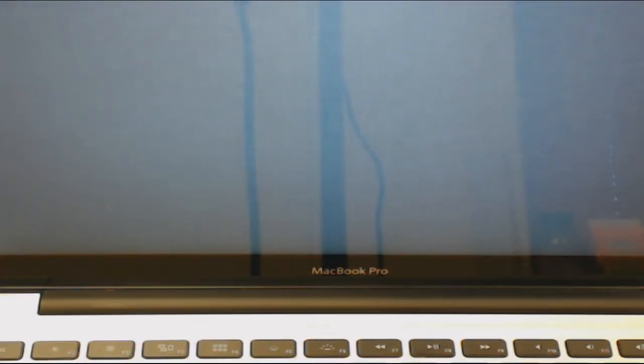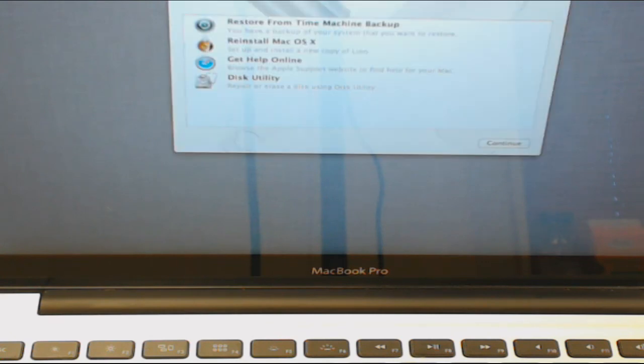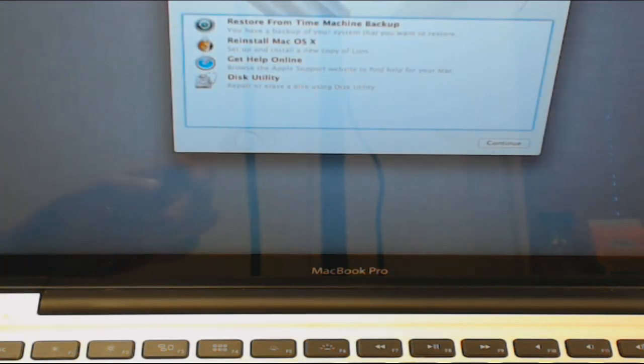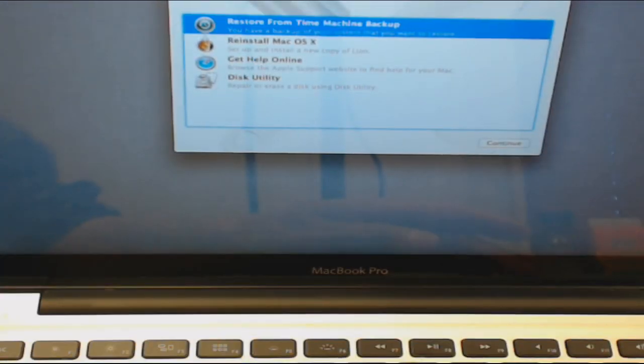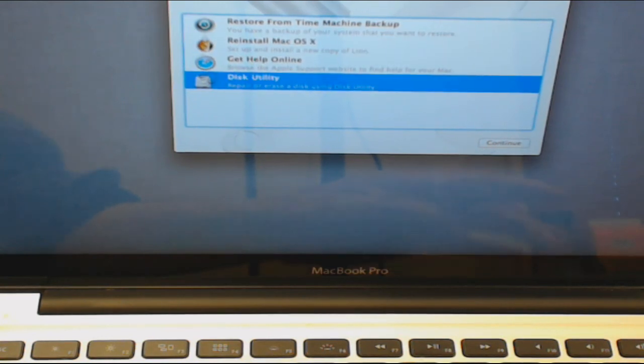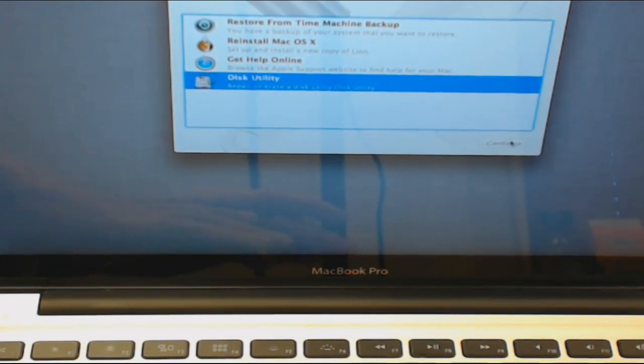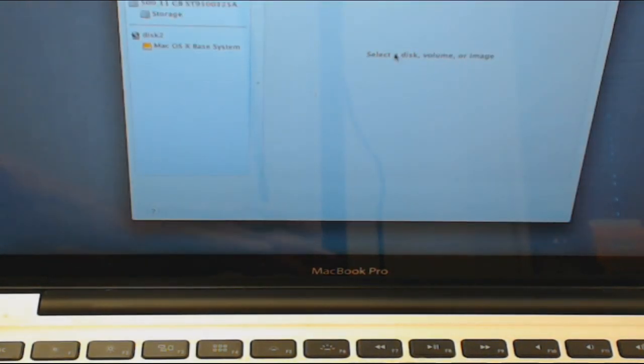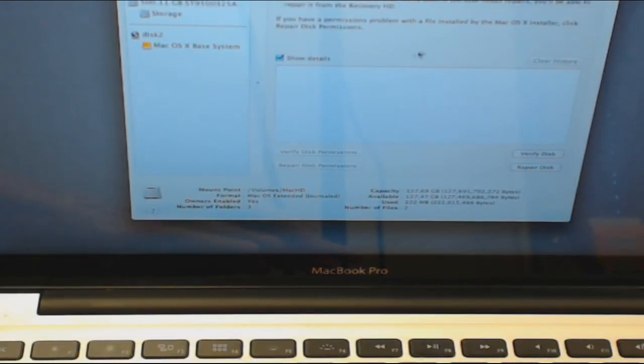Alright, so it's going to boot into the utilities window. Now we have to go into Disk Utility. Yeah, this is weird. It doesn't accept the enter key. I don't know why that is. That doesn't make logical sense to me. Then we're going to just choose the Mac hard drive again. I've run all kinds of scans on it, didn't do any good. Now we're going to erase it again.